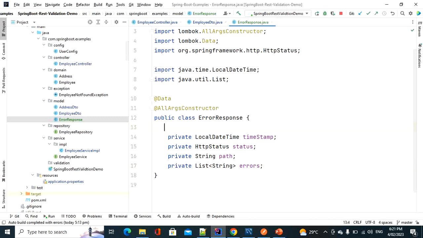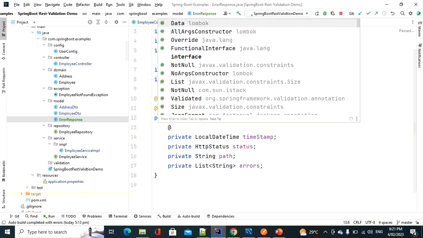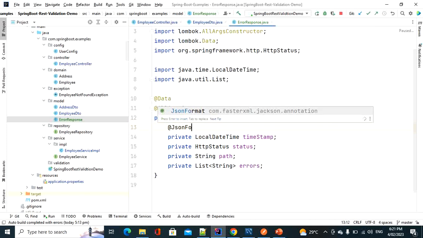Now I will customize this LocalDateTime also as per my requirement, for example in JSON format.